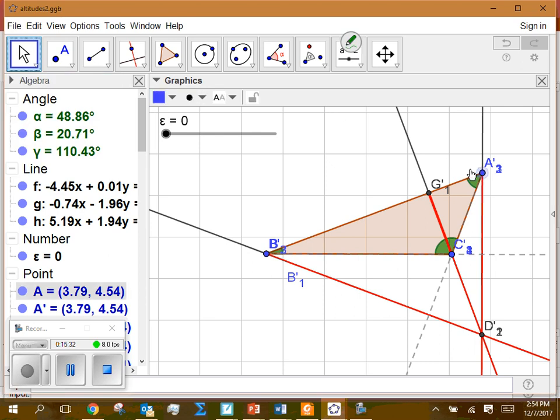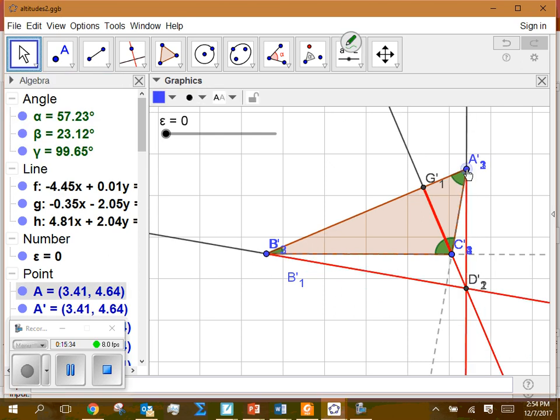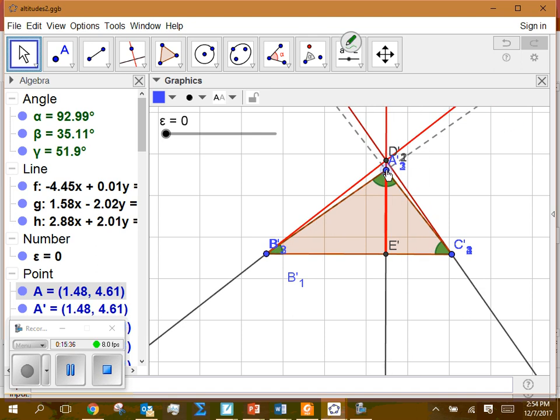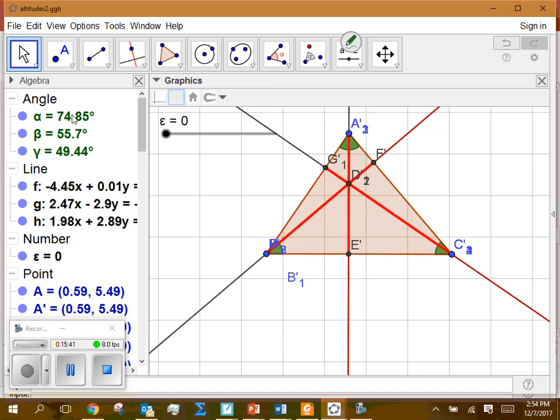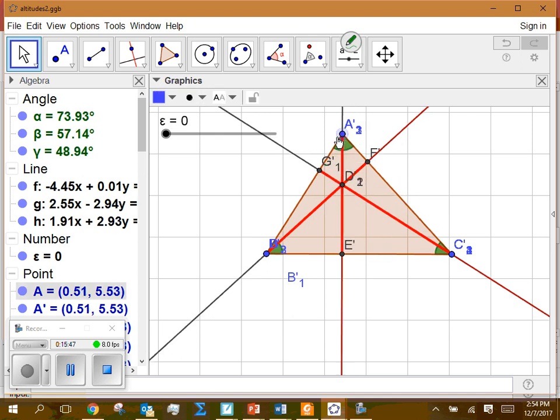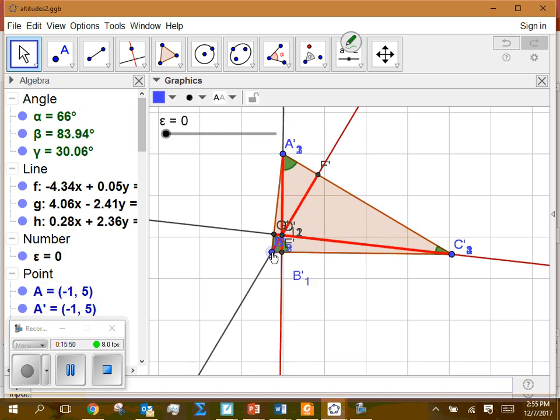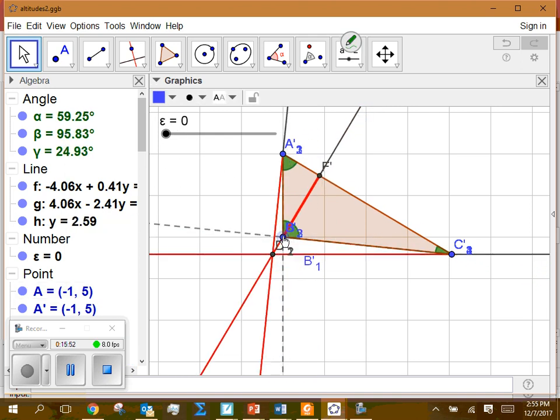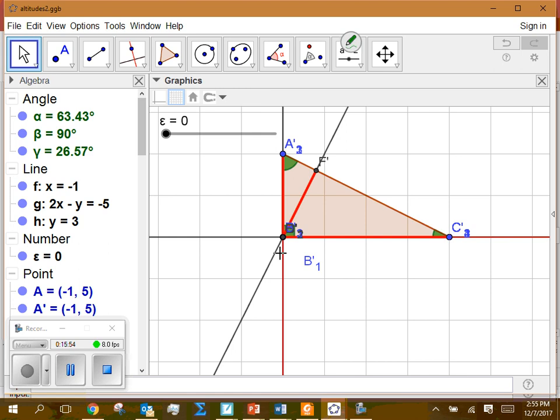We had that intersection point on the outside. When it was an acute triangle, look at all these angle measurements. That's obtuse still. When it's an acute triangle, all these angles are less than 90. That point shows up on the inside, right? Let's see what happens when we have a right triangle. Where does that point show up? On the triangle, right? And we're on the triangle, at the right angle.